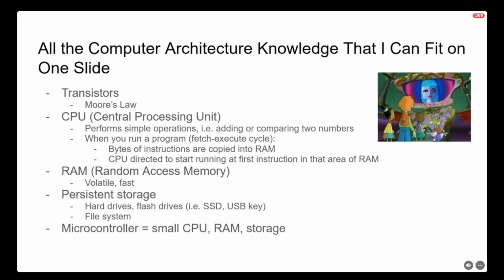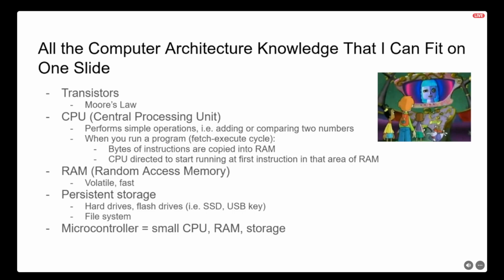So computer CPUs can handle billions of operations per second. I'm not specifically talking about microcontrollers; those are very small CPUs. But some of the more powerful computers can handle billions of operations. Program files, just in case we've forgotten, one megabyte is 1 million bytes. 1 gigabyte is 1 billion bytes. So your program file contains a certain number of bytes, and that is basically what is being executed by the CPU. All of those bytes are instructions.